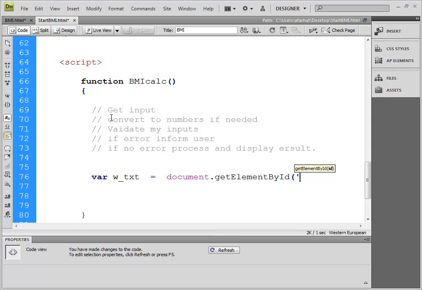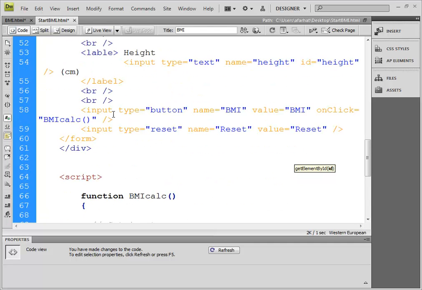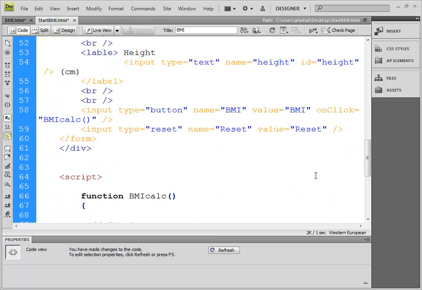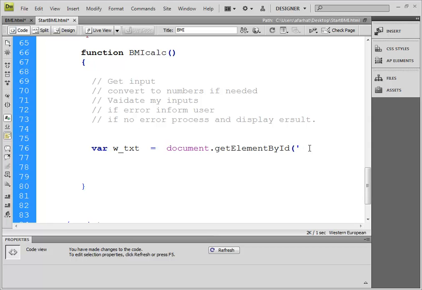What ID do we use? The one that we have above. Again, to minimize the error, just to make sure I'm not making a mistake, Control C, and I go in here and do Control V. And then close the bracket. I got the first one.